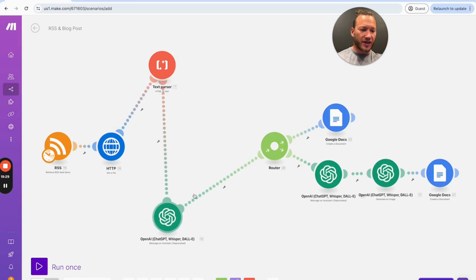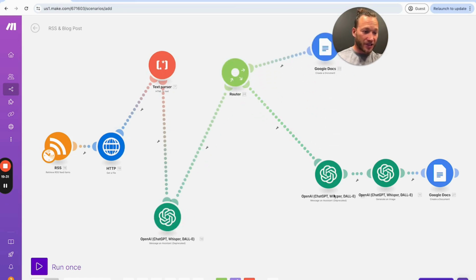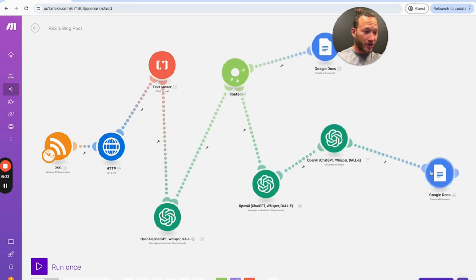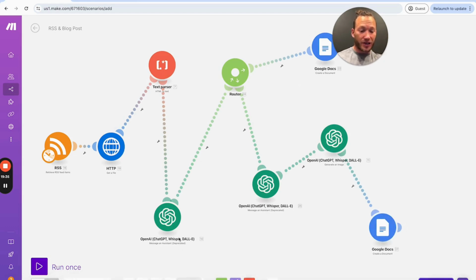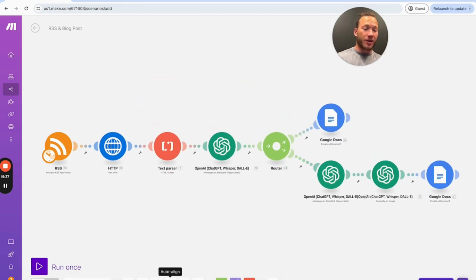If we start getting things out of alignment because we're so engrossed in the building process, and we think, wow, I really need to straighten this out, that happens, I promise you. We can click that button and everything comes in a nice flow again. And then it explains the flow. You can see as it's popping from one to the next, it's telling you exactly what the flow is going to look like. With the router, where it's on right now in that green, you can see that it split this way and then it went in this direction.